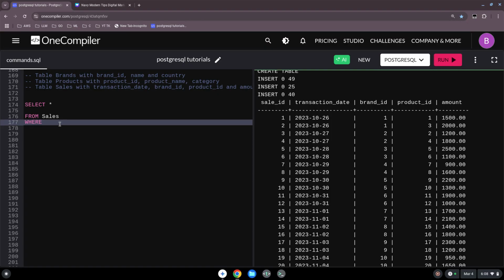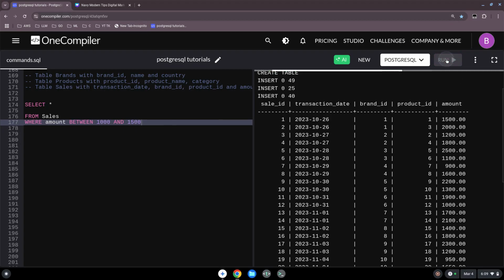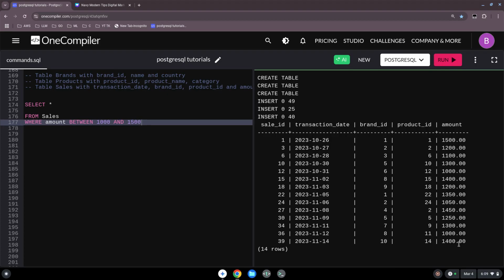This is a case where we use the between function, and this is like this, and then we say 1000 and 1500. This includes also the 1000 and the 1500, so we can see now here the range.